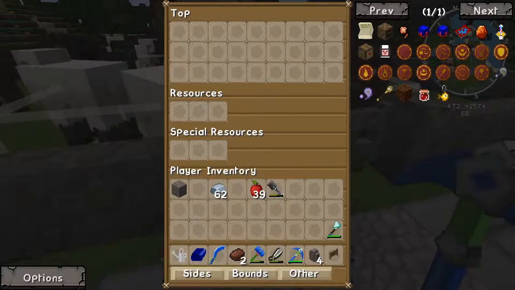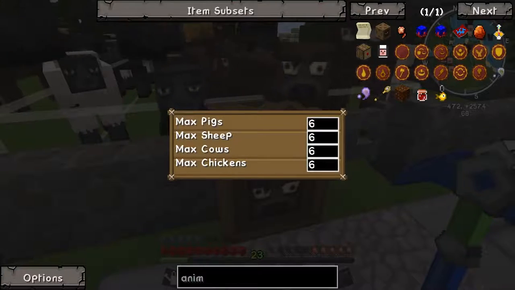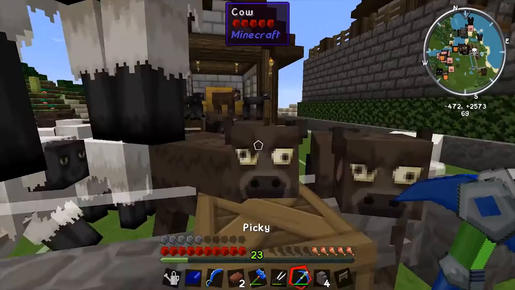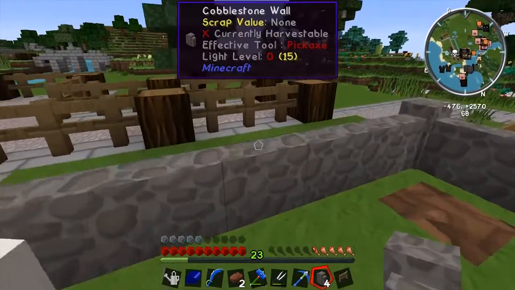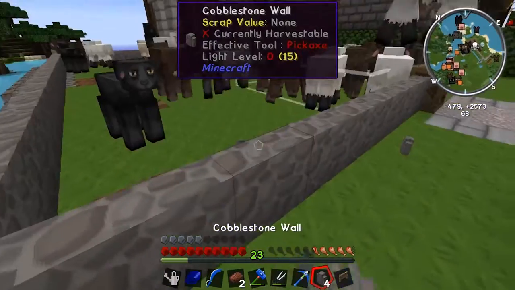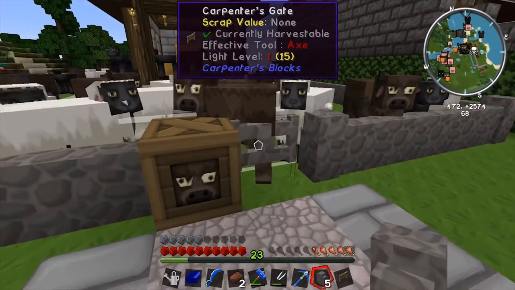Okay, now, as you can see, we're gonna click on other. So you can set how many max of everything. Oh, whoa, whoa, I forgot about this. Oh gosh, I forgot that they can escape because of this block. Everybody move. Okay. There you go. Wow. That was intense. Get over there. Oh my gosh.